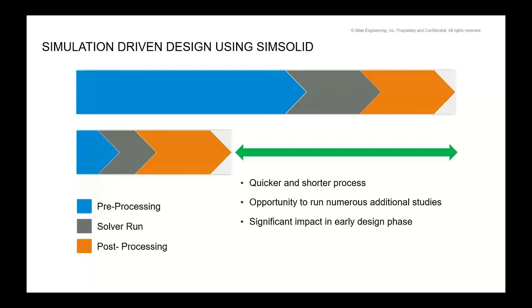Now, with SimSolid, the biggest difference is that you don't need to do any of the meshing, and you don't need to tidy up the CAD either. You bring the CAD in, SimSolid will know exactly how to handle your geometry based upon the setup that you've given it. So where you start constraining it, where you apply your loads, it will understand exactly where it needs more refinement and where it needs less refinement.